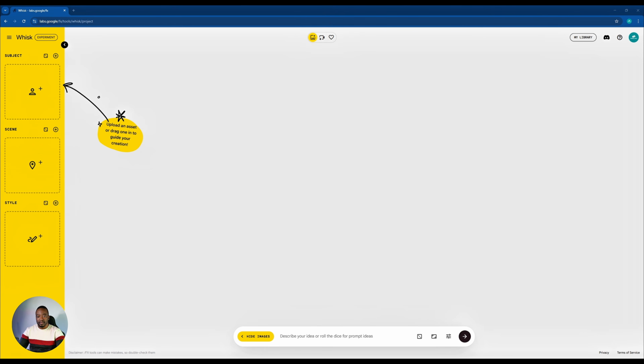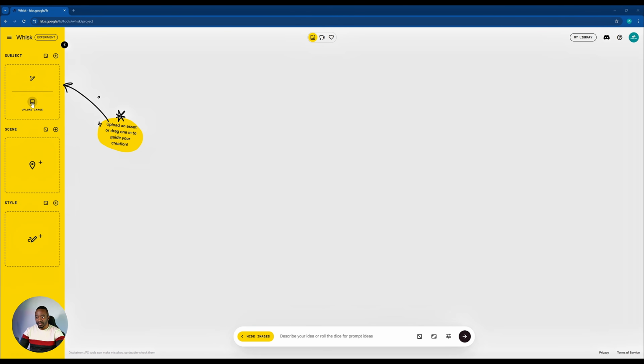As a beginner, here are some things you should focus on first while using this platform. Uploading images into the subject and style slots will give you the fastest way to understand how this platform works. Like I said, ignore the scene part first. You will understand how to use the scene part by the end of this video, but ignore it when you are using this platform in the beginning. And here is the basic functionality step by step.